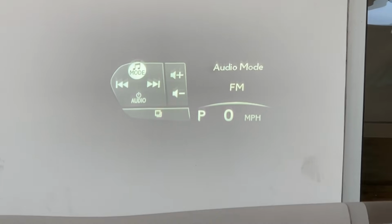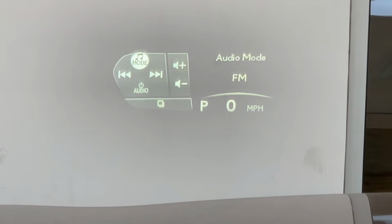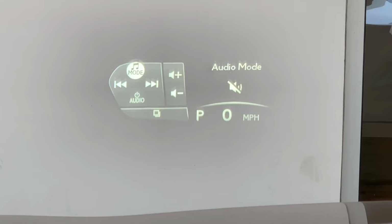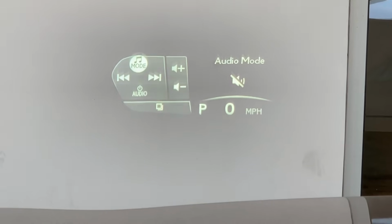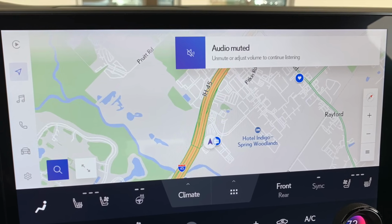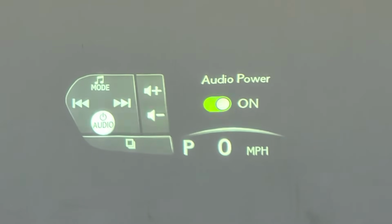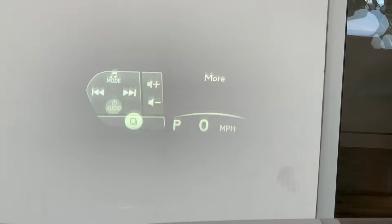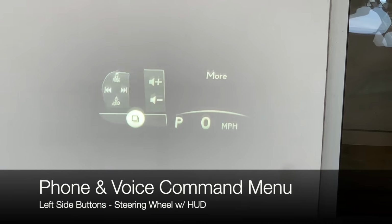You can pause or mute certain audio content wherever possible and press and hold to play. You'll see that audio has been muted on your head-up display, and you'll also see a drop-down on the right-hand side of your main screen. You can turn your audio system off or on, and come down to the menu or change button. Once you've highlighted, press the button to open that screen.